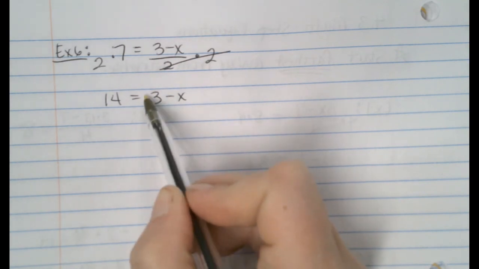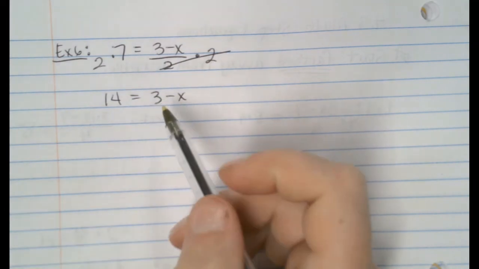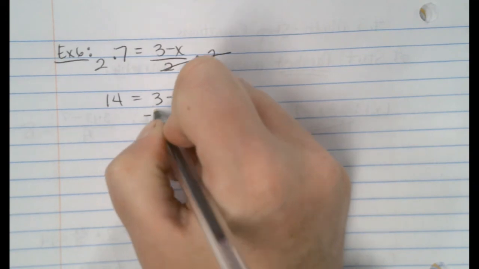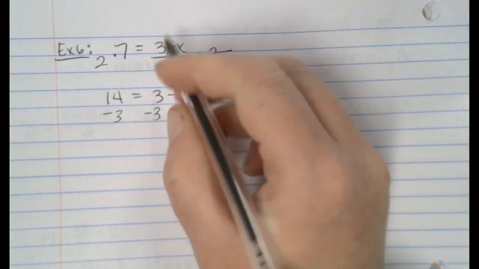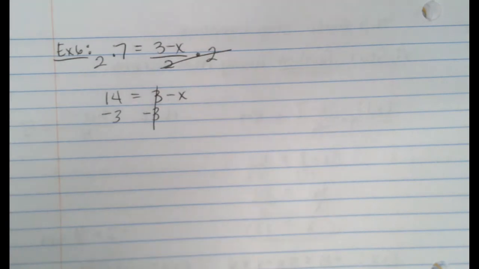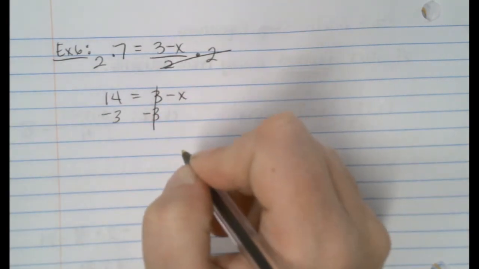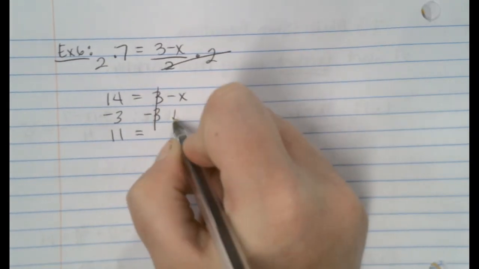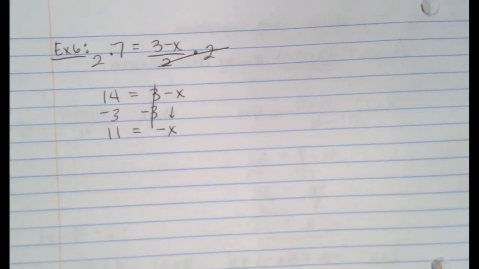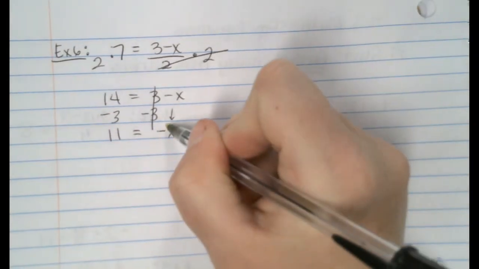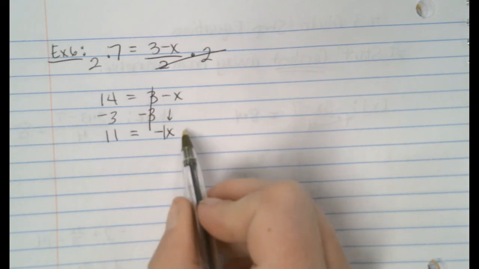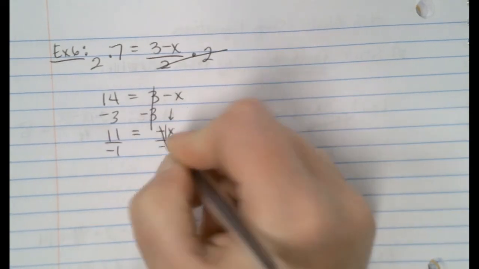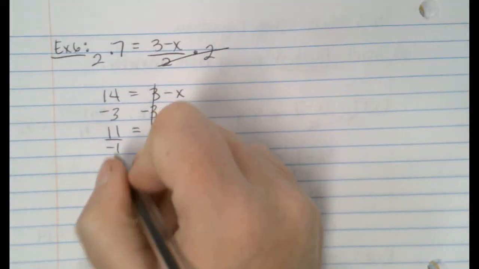This is a positive 3. How do we get rid of a positive 3? Subtract 3, yes. What is 3 minus 3? 0. You have to make sure you pay attention to that. I know that's a little bitty thing, but it's important. So, then 14 minus 3 is 11. And I'm going to make sure I bring down minus x or negative x. And this is what we talked about on Friday, or excuse me, on Thursday. Anytime you have a negative variable, put your 1 in there. This means it's being times by negative 1. Negative 1 times x. So, we're going to divide by negative 1. And then 11 divided by negative 1 is negative 11.